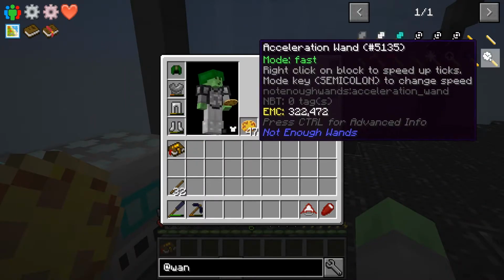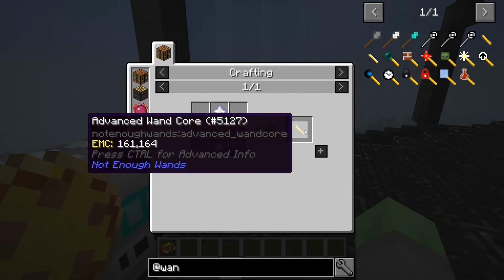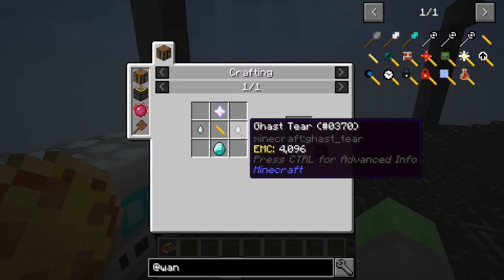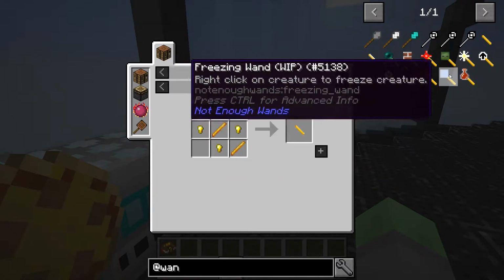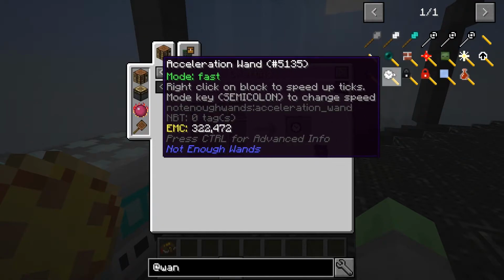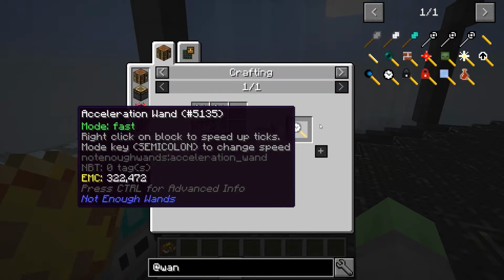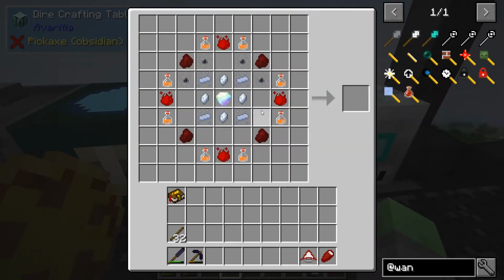Yes, okay. It's this thing right here, the acceleration wand. It just requires bone meal, but the advanced wand cores require nether stars, which means they require withers, which means difficult stuff. And then the wand core is more blazes. So this is actually, that would actually, yeah, pretty much by the time we had made this thing, we would have enough for our stone right here.